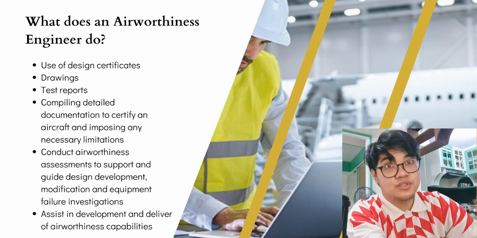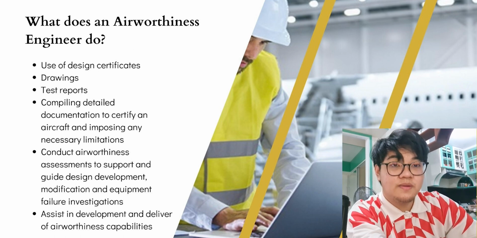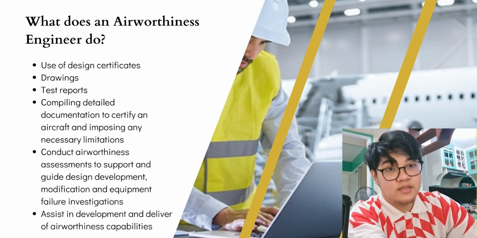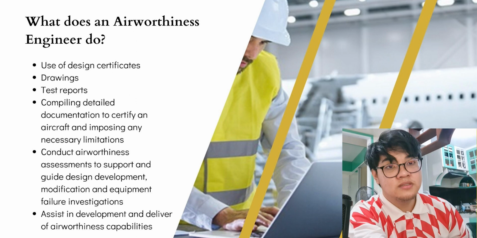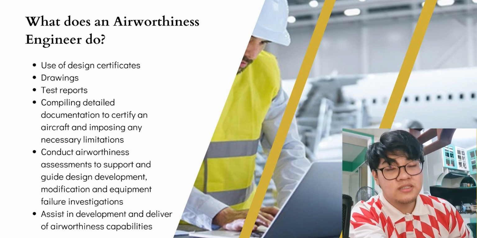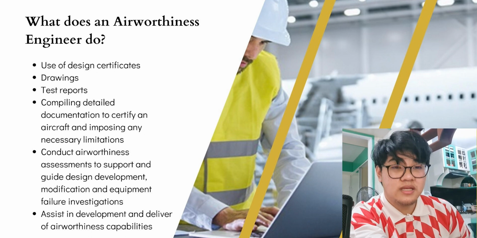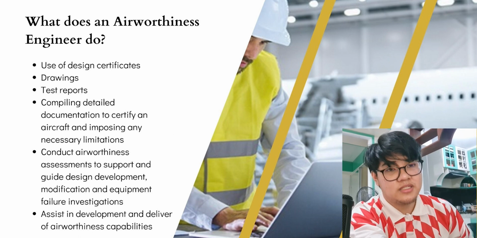Airworthiness engineers ensure that our aircraft are fit to fly and comply with the aviation regulations. These engineers deal with aircraft and associated software systems that test for airworthiness on a daily basis. So let us know, what does an airworthiness engineer do? Their task includes day-to-day use of design certificates, drawings, and test reports provided by a system specialist and equipment suppliers, and it is likely that airworthiness engineers operate as a team, so compiling a detailed document is their job to certify an aircraft and impose any necessary limitations.